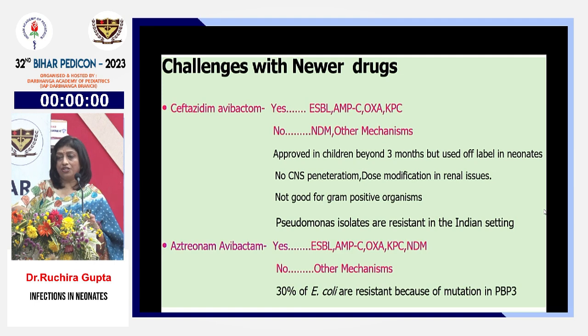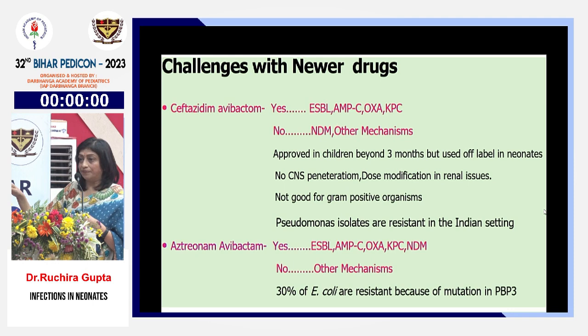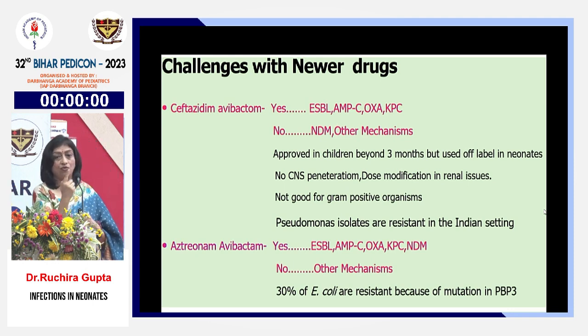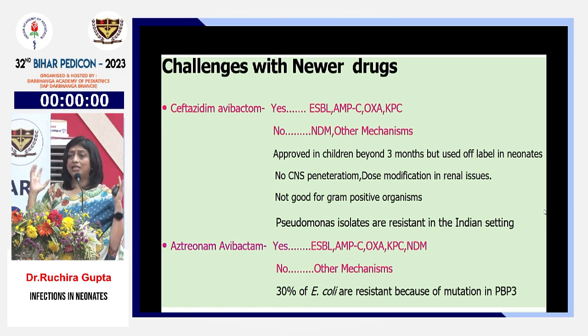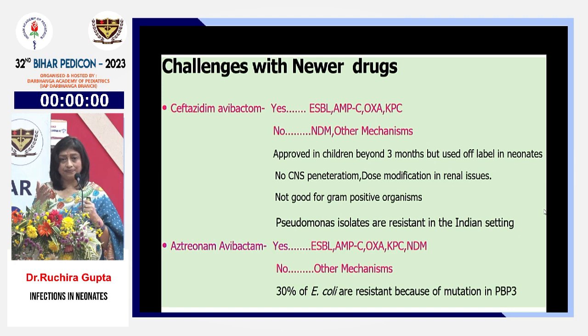Now these are the newer drugs which are available, like ceftazidime-avibactam. These are the drugs for the bugs which are resistant to even colistin. Then what to do? Then ceftazidime-avibactam, aztreonam-avibactam, and cefiderocol. But again, there are issues because, as Dr. Arun Shah had told in his lecture, there is not just a single mechanism of development of antibiotic resistance. There are multiple mechanisms which are happening. So one drug which covers all the different mechanisms causing resistance is needed. Do we have one? Not really. So these are the challenges.